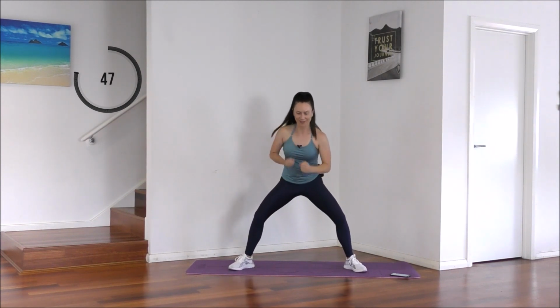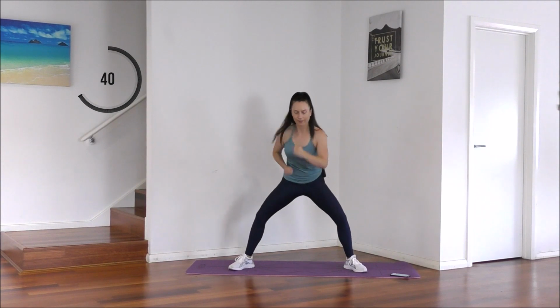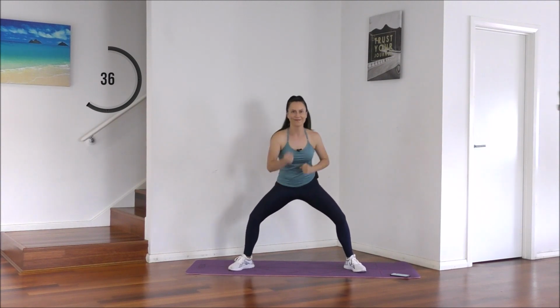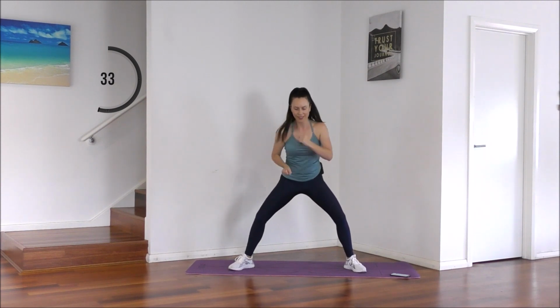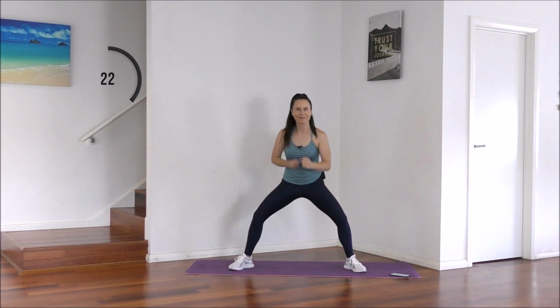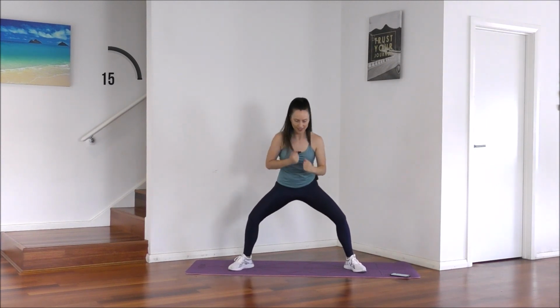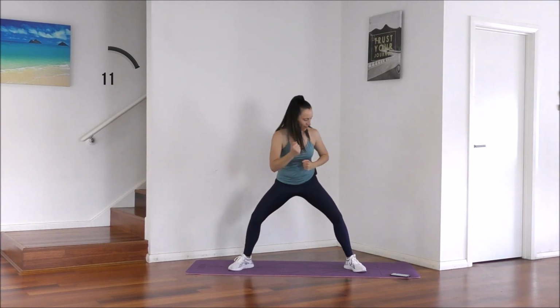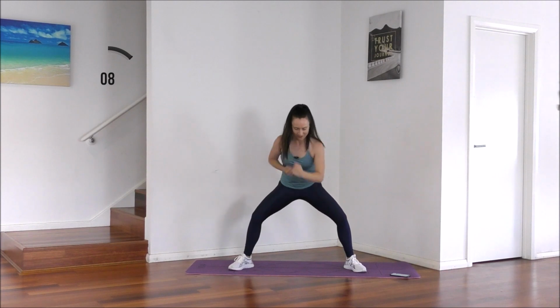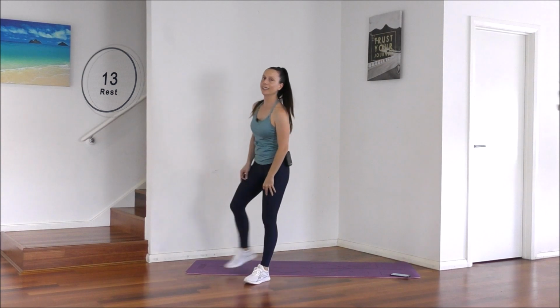Keep moving. Come on. Get lower. Two and one. Well done. Step it out. Going really well here.